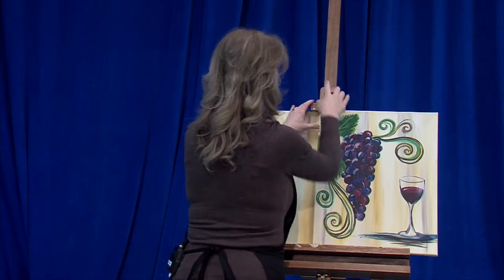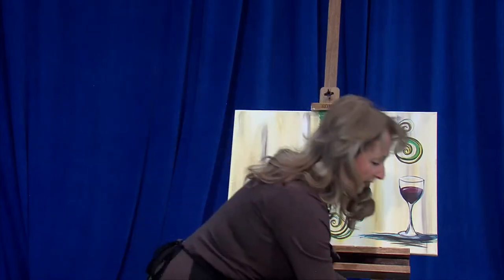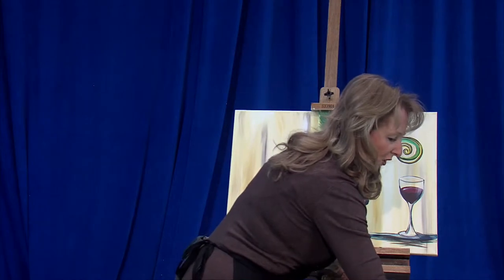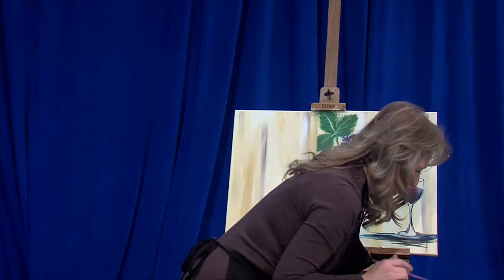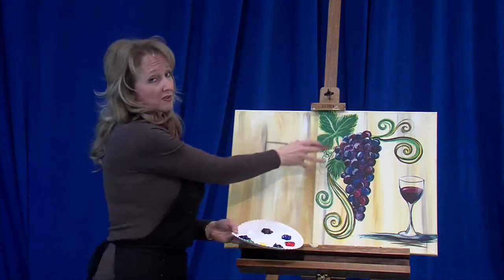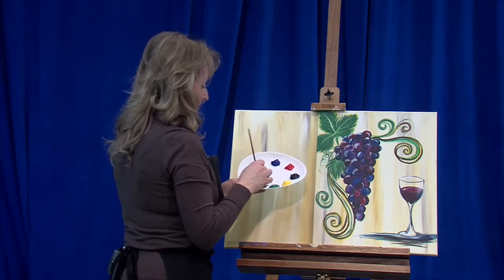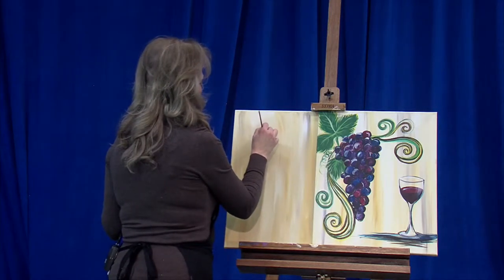Okay. So again, we're going to ignore our little wine glass there, and we're just going to work on our grapes. So we're going to start by drawing. To do that, I'm going to grab my very small number one, and I'm going to choose purple. Really, any one of these colors you can draw with. It doesn't really make too much of a difference. They're very complementary as they're all in the same color family, but we're just going to get some circles out there.